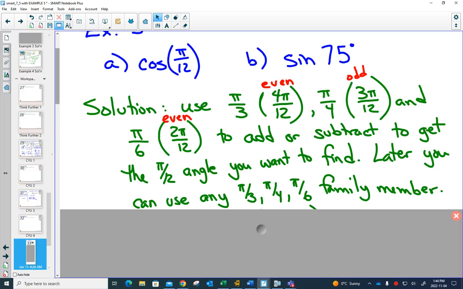I love pi over 12. Students also love pi over 12 questions because they are, just like the double triangle question, very predictable. I found a lot of the questions you had to do for your Chapter 6 test were somewhat unpredictable, which made them harder. With Chapter 7 major questions, they're very predictable, which means if you study them and learn them, you will get good marks on them on your quizzes and tests. So that's usually a positive thing. The proofs, they're still a little bit unpredictable, right? Those ones you just have to practice lots of them to get good at them.